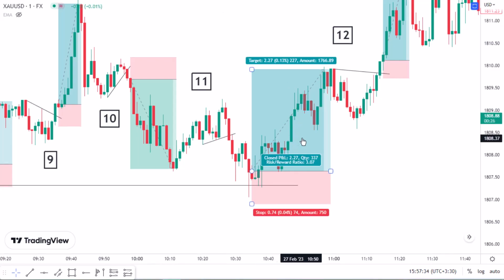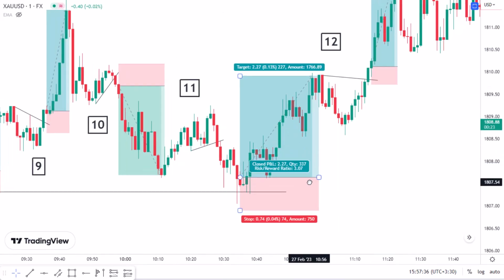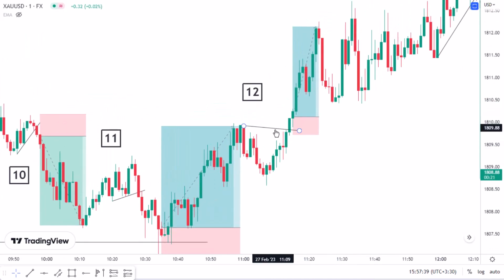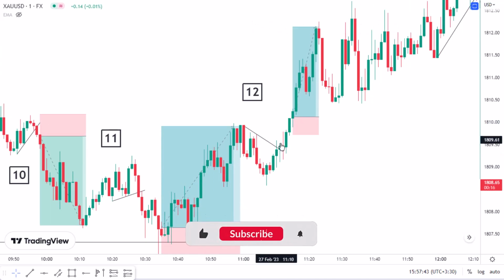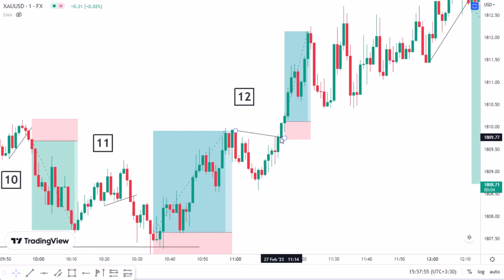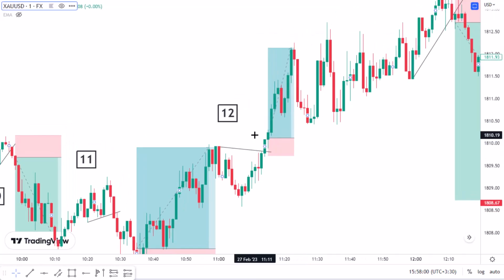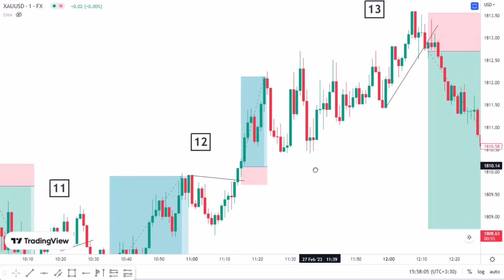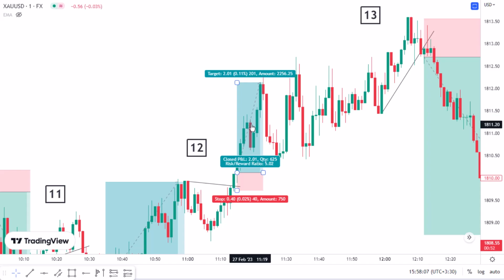This position gives us a reward of 3. On trade 12 we have a trend line, which looked like this at first glance. When we see this shadow here, not the body, we extend it like this, and we extend it again, and again. If you can see, there's a small shadow there like this. When this candle breaks the trend line, we enter the buy position, put our stop loss below that, and look for RR2, which gives us a reward of 5.